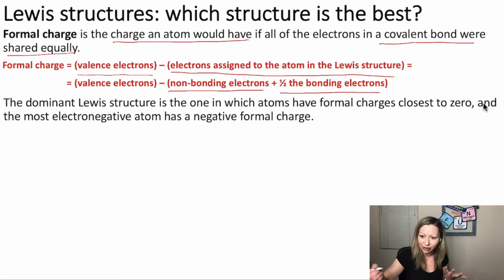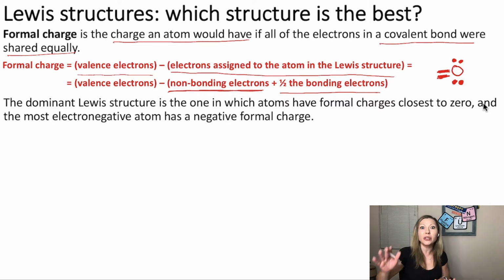So let's say that we have a random Lewis structure, and in that I have an oxygen atom that has a double bond and two lone pairs. So in this double bond, we are going to have four bonding electrons, right? So we need to take half of that. That's basically just counting the number of sticks or bonds that I have. And the non-bonding electrons are the dots around the oxygen atom. So basically the stones, right? So 1, 2, 3, 4 stones and 1, 2 sticks, which is going to be 6. Okay, I'm going to show you another example.